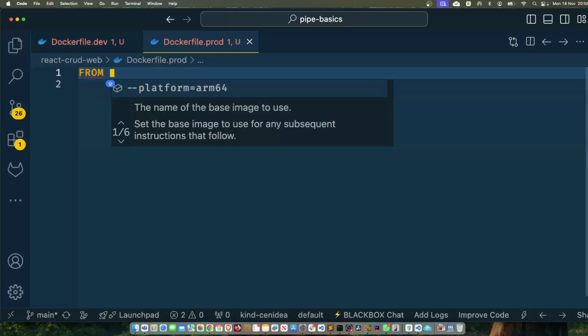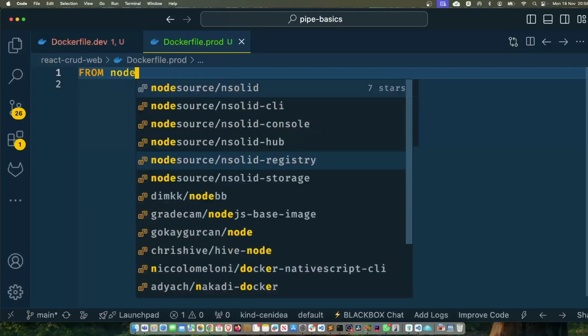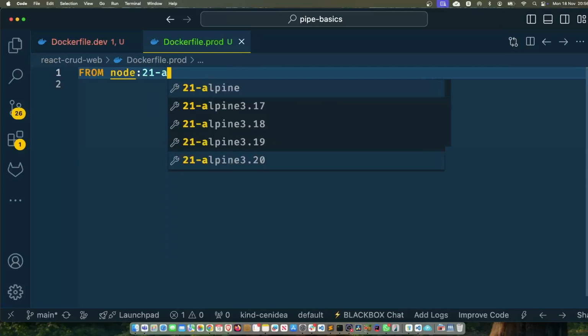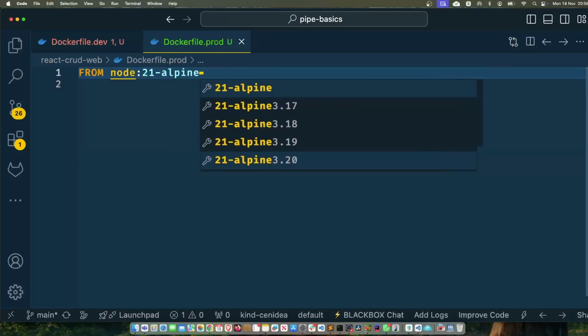And here, what's the base image? Because for any Docker image that you're going to build, there has to be a base image that you start it off from, more like an OS that you want to build on. Because it's a Node.js project, I'm going to build from the node image. For the tag, I think the last one I remember was Alpine, and Alpine is going to give me 3.8, 3.9, whatever. We can pick the latest.